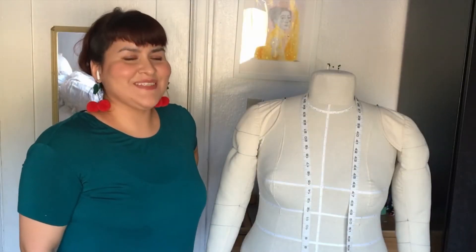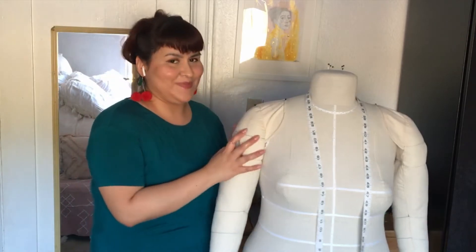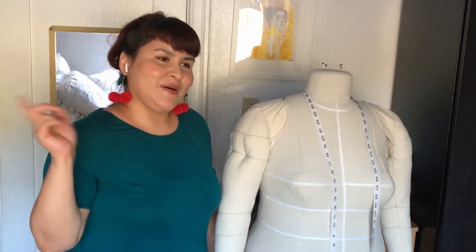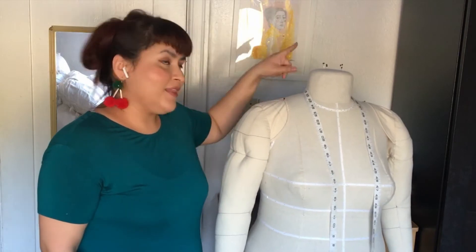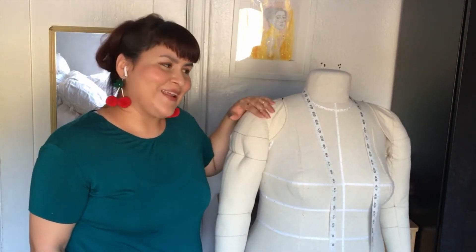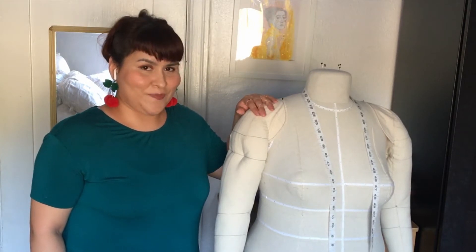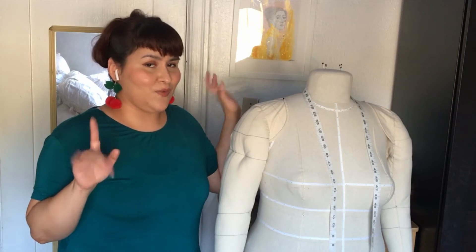Welcome, my name is Erica Olmos and today I'm going to show you how I made these dress form arms. In my last video I showed you how I made this dress form using a pattern I bought from Bootstrap Fashion — I'll link that up here if you haven't watched it. In this video I will show you how I drafted the pattern to make these arms using a tutorial by Sophia Hinds, linked below so you can follow along.